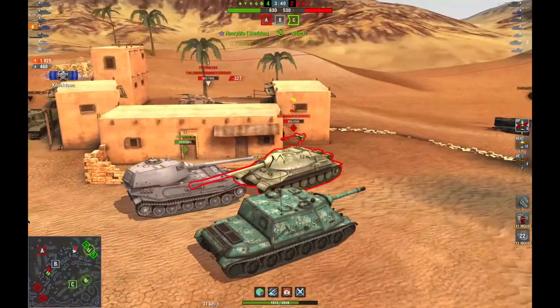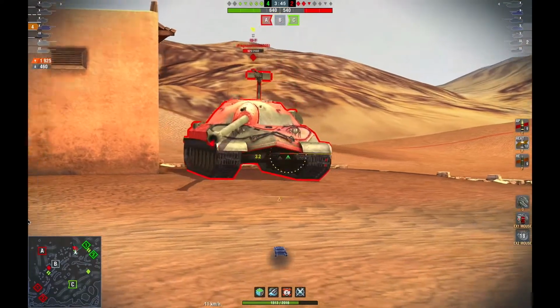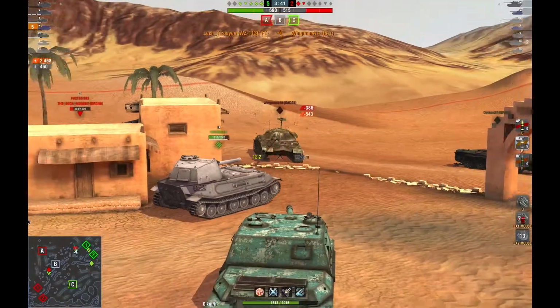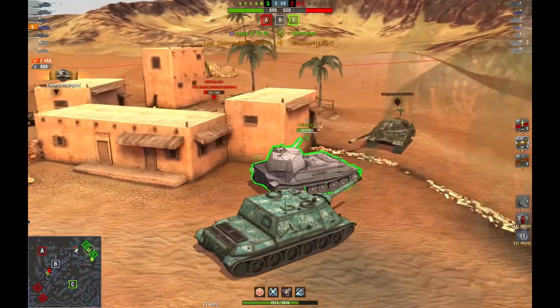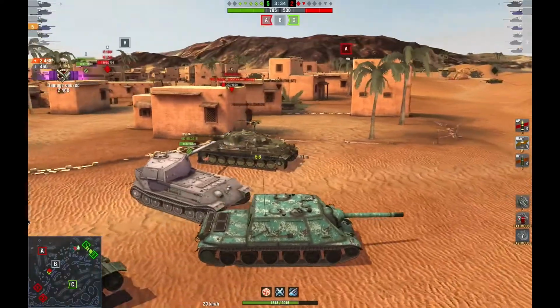Now it's getting a little bit easier. 5-on-3. A lot of no camo idiots. You know, I mean, again, the heat easily goes through just about any part of the IS-7. Now I realize I got 5 kills. There's 2 left. I'm definitely going for the 7 kills here.